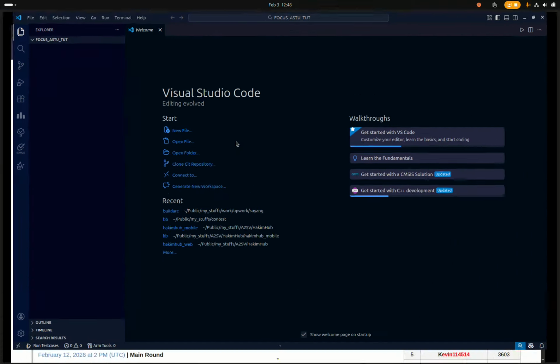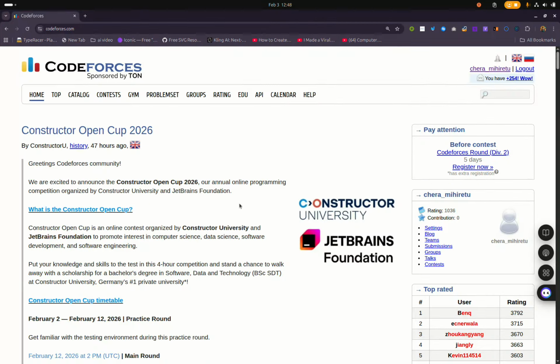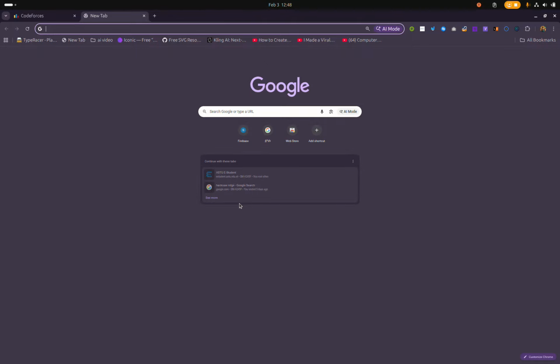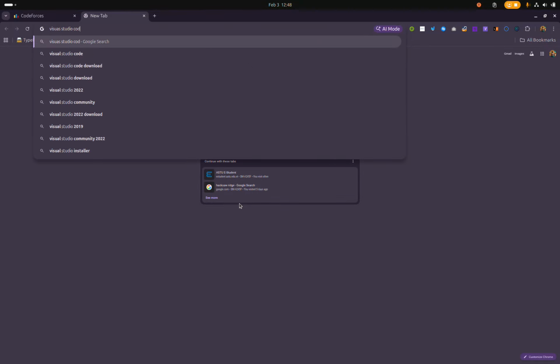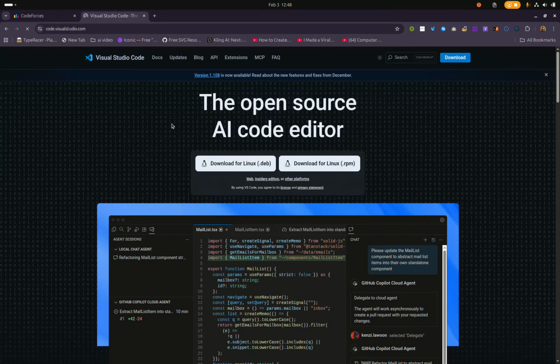I also need you to download this. I hope all of you have Visual Studio Code. So this is Visual Studio Code, and you're going to open this and download a preferred application for your operating system.